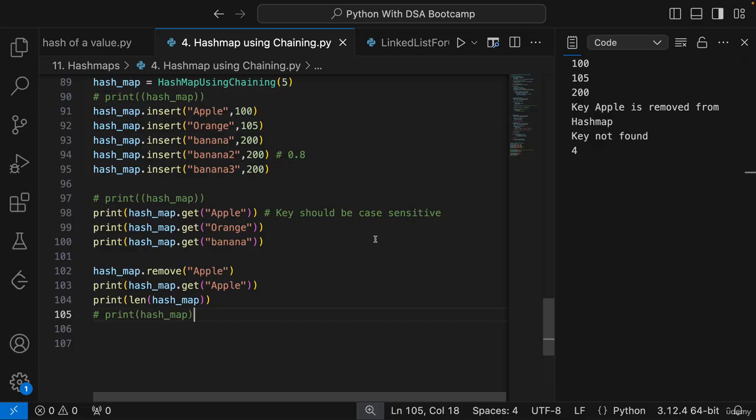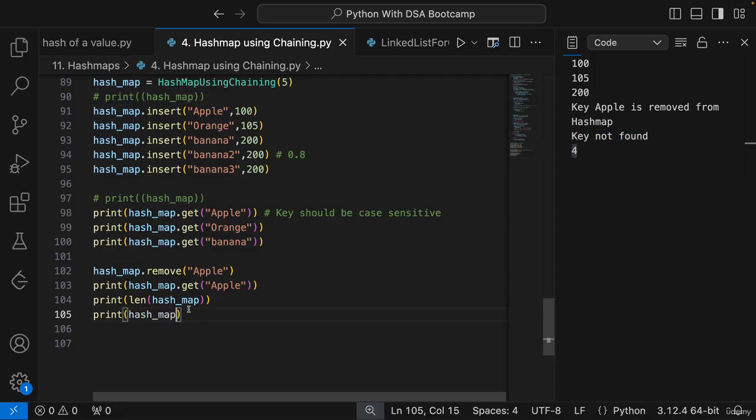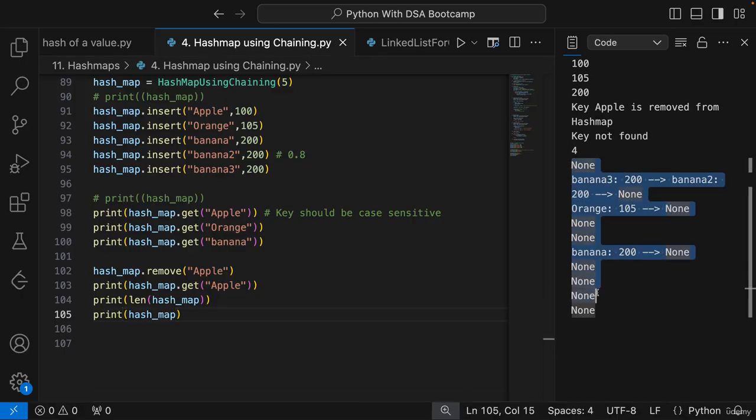If you just go through the code, you will understand that actually no changes are required there. Apple is removed from hashmap. Key is not found now. Size has become 4. If you want, you can see the hashmap after this. It will again be a size 10 only. And key not found after 4. There are 10 elements. Okay. Everything is, I think, yeah. So there are 2 elements which are at the same place. But after that, everything is more or less uniformly distributed.